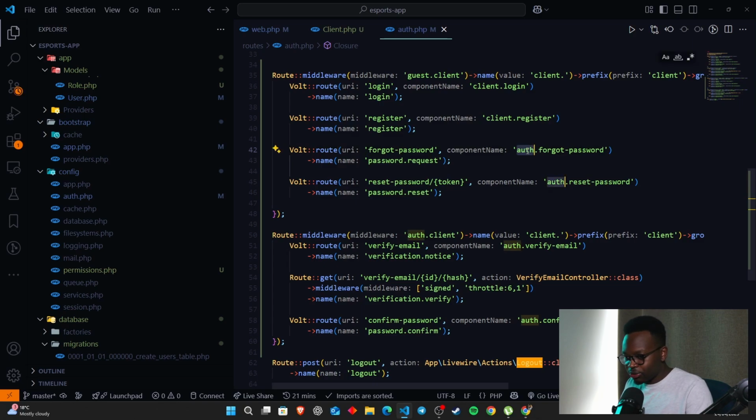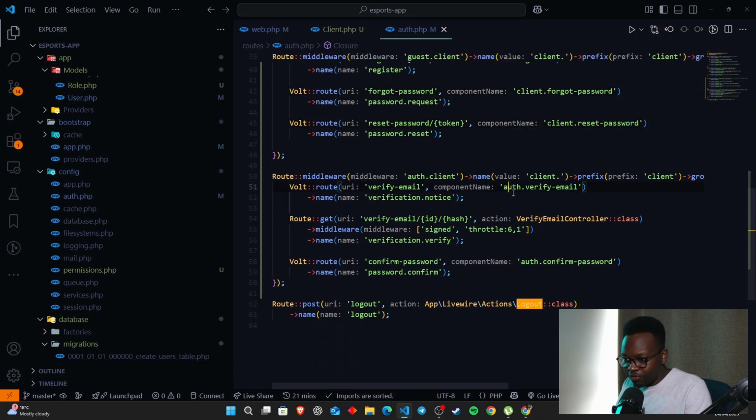Auth forgot password and auth reset password, we're just doing client instead. And then we move on to these ones, auth verify email and auth confirm password. These ones are going to be client verify email and client confirm password. And yeah, that's how we're going to go about that.